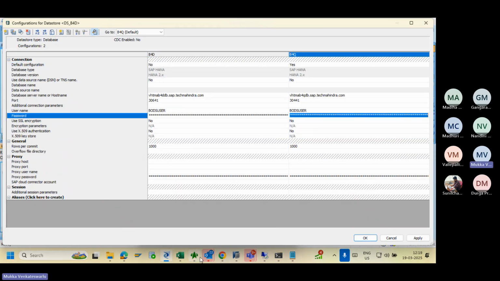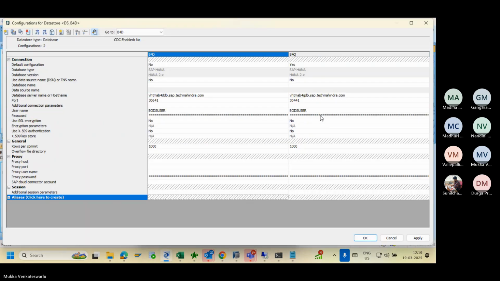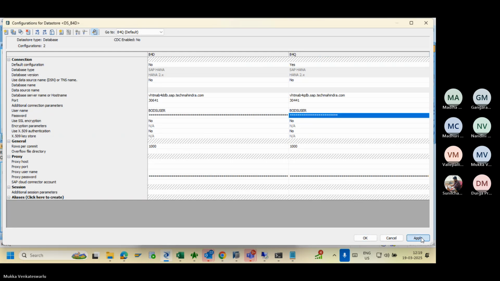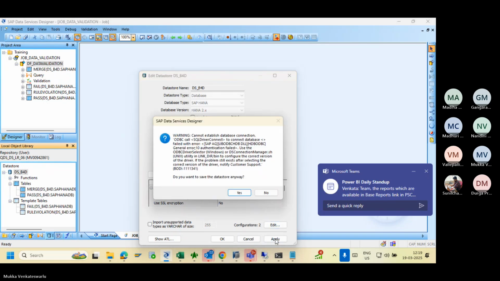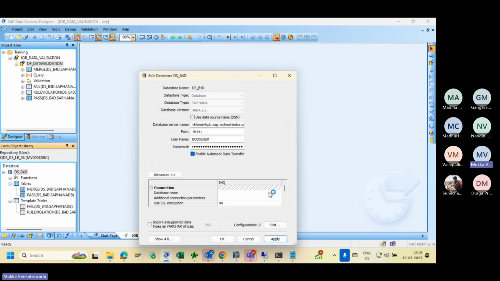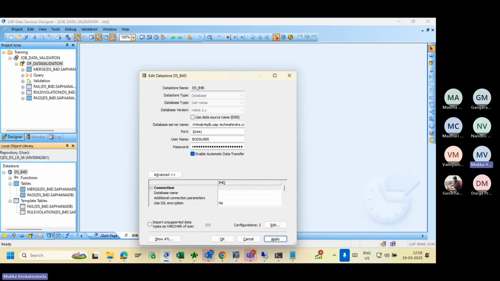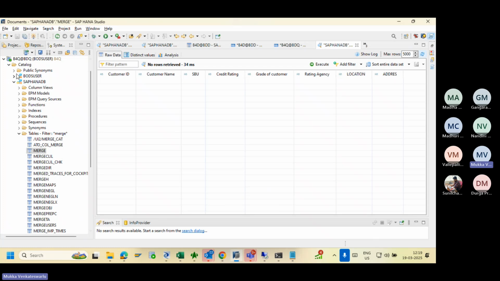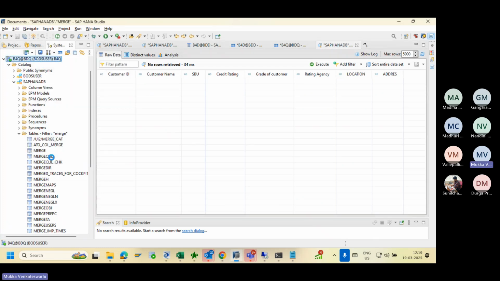Why is there an authentication issue? Go and check. It is saying, just a minute. V4Q properties.